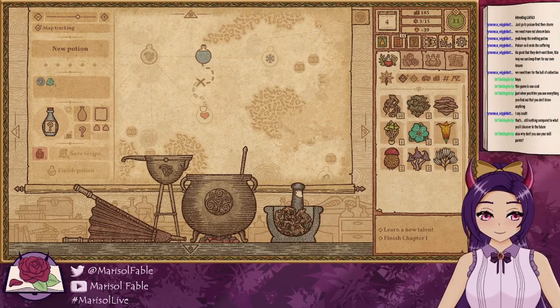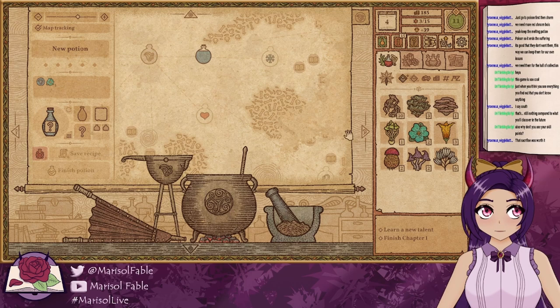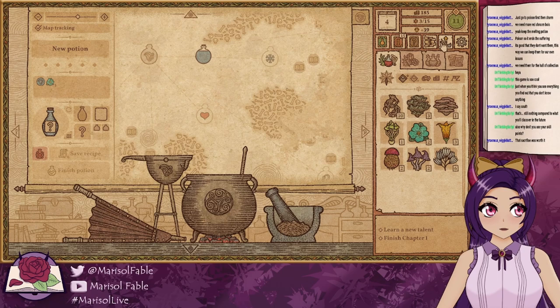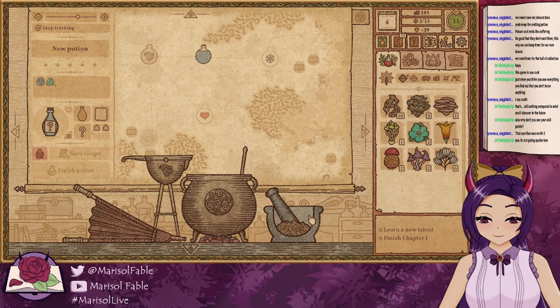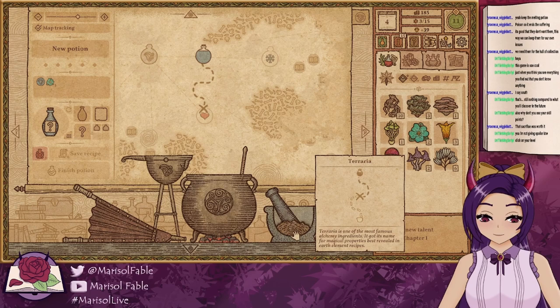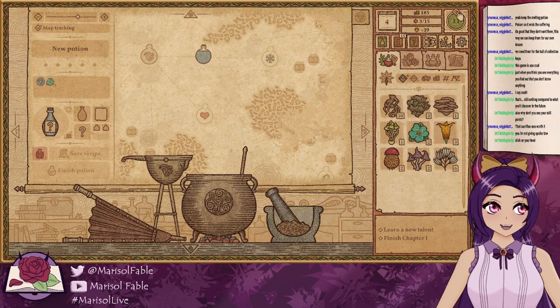Why don't you use your skill points? What? Legendary recipe shop upgrades? What? Oh, I can't upgrade anything yet. That sacrifice is worth it. Oh yeah, to figure stuff out. I'm not giving a spoiler. Click on your... Oh! You know, I'm an idiot. How the heck did I not notice this? This is just a big flashing plus sign.